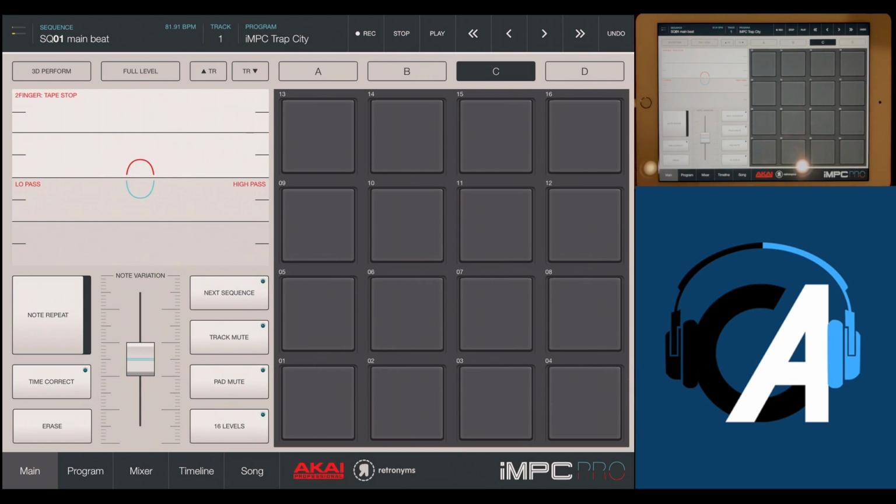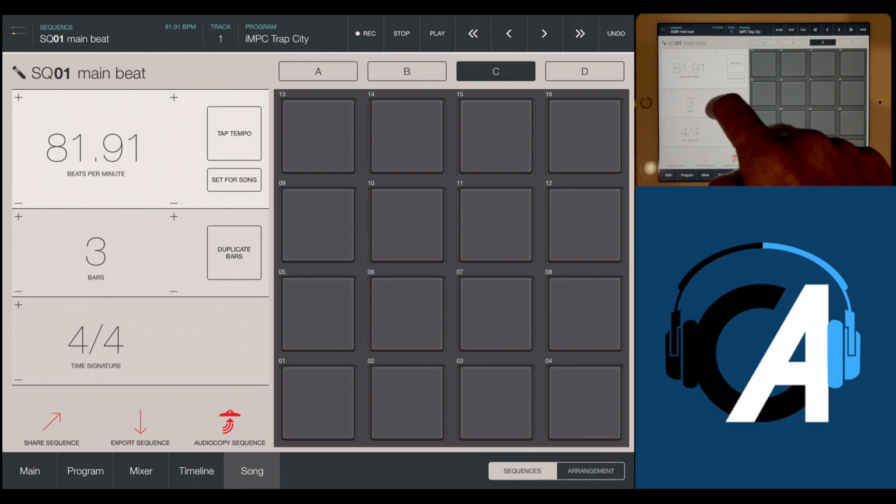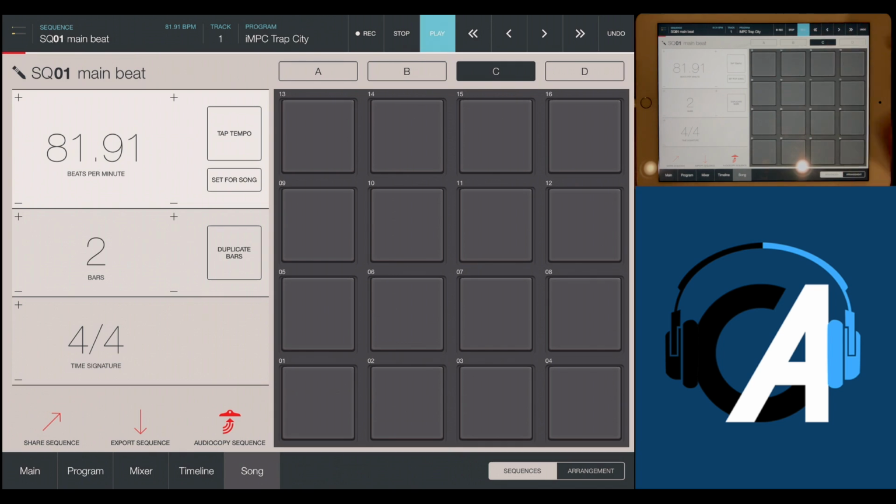All right, so now we're gonna just hit record and record along with the click. We also have to hit play to start, and there's going to be a quick countdown, and then we can come in with the beat. I forgot I made that 4 bars, so we'll actually change that back. We can make that 2 bars so it loops right. Ah, there we go.